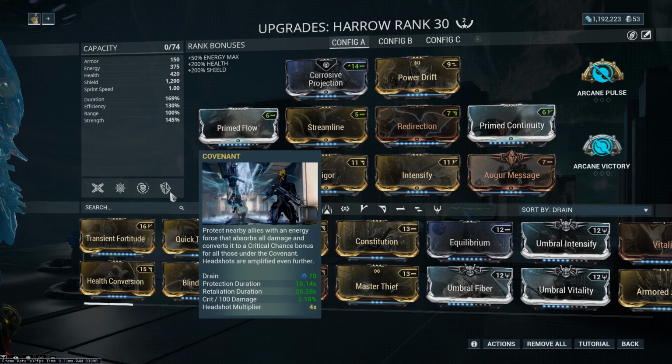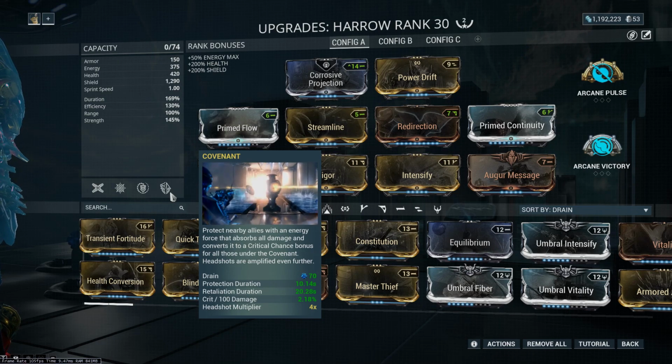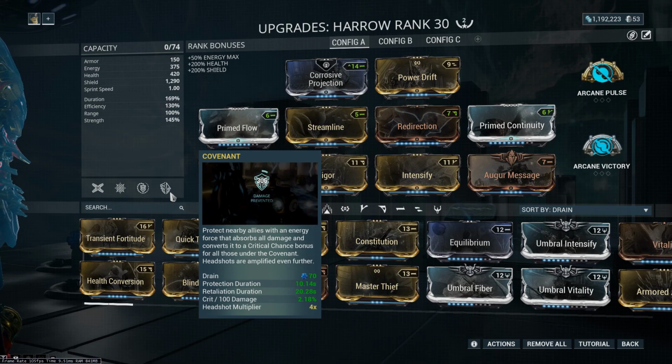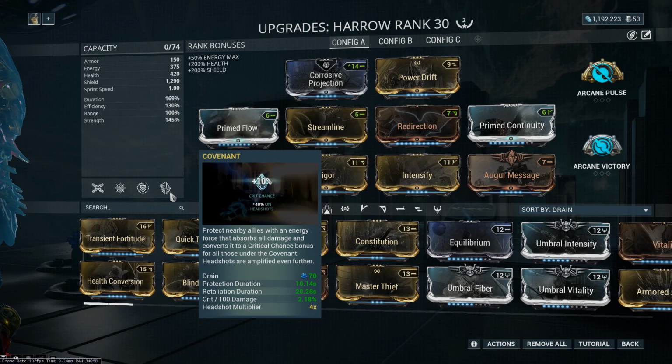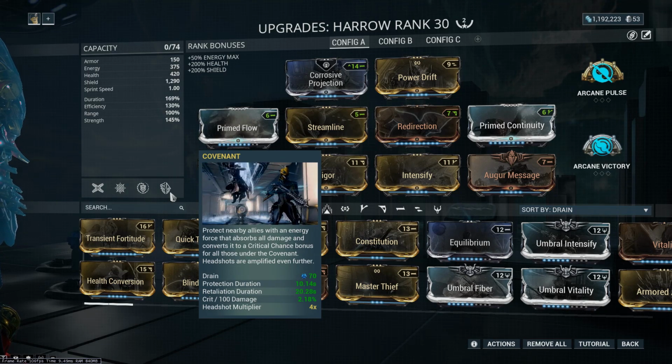His final ability is Covenant. He does that fancy little spin that you just saw there. He protects nearby allies with an energy force that absorbs all damage and converts it into critical chance bonus for all those under the Covenant. Headshots are amplified even further.